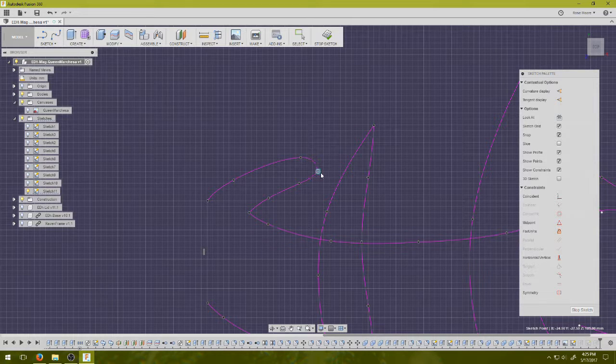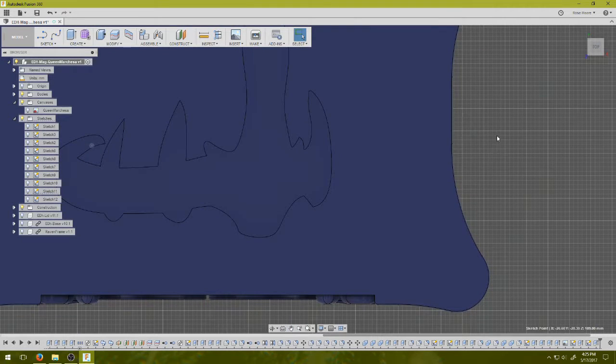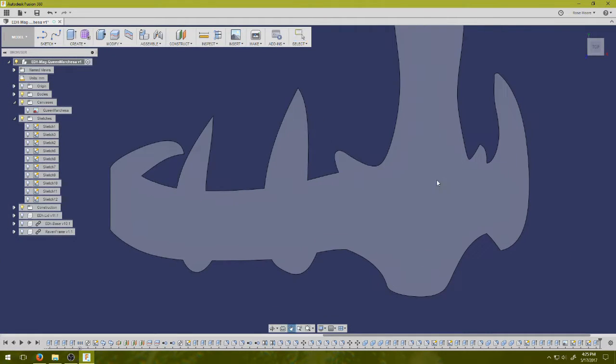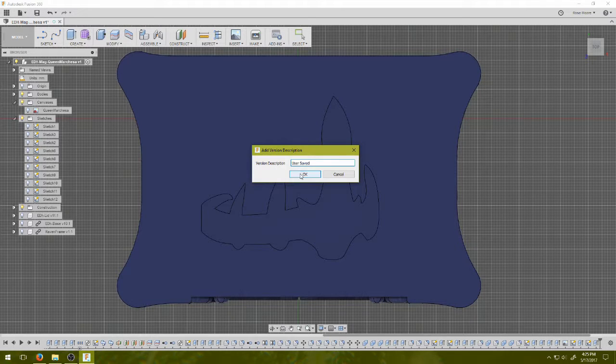I'll simply move this back and try to keep my arc slightly. That should be better. With my offset — I wanted to make sure it updated what I did, because sometimes you can't tell if it updated or not. It's all in perception if you're paying attention. And I know Fusion saves for you, but you should probably still make sure you save.